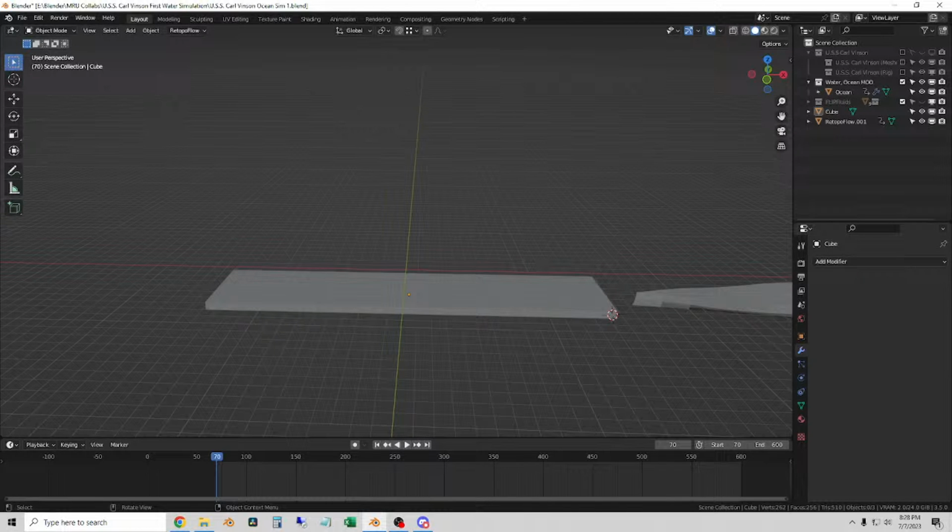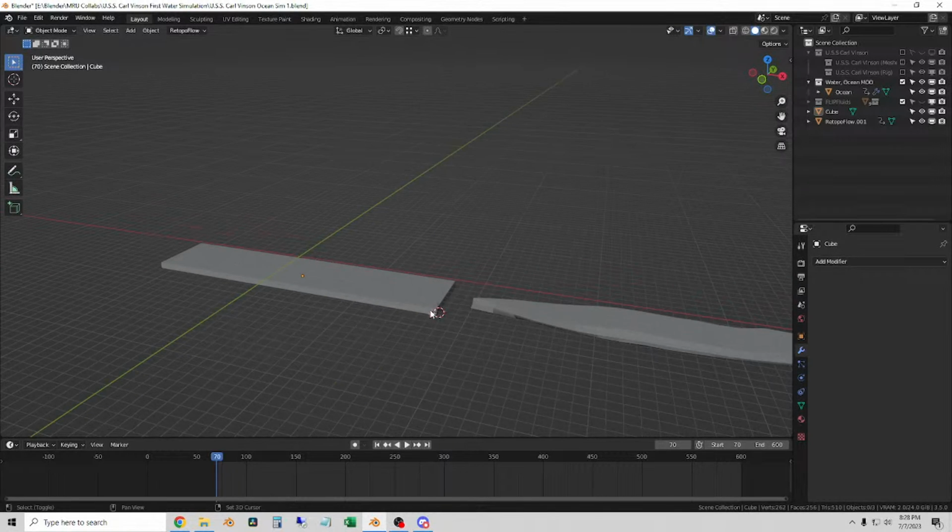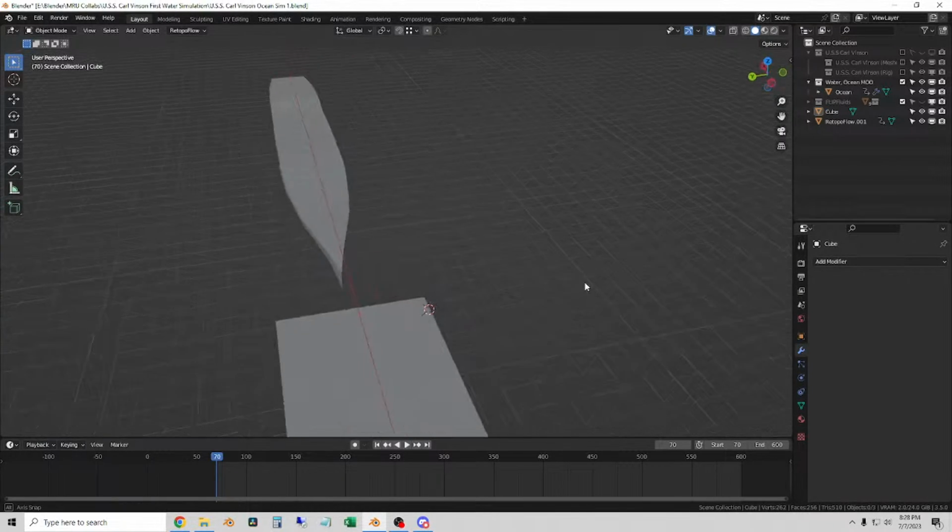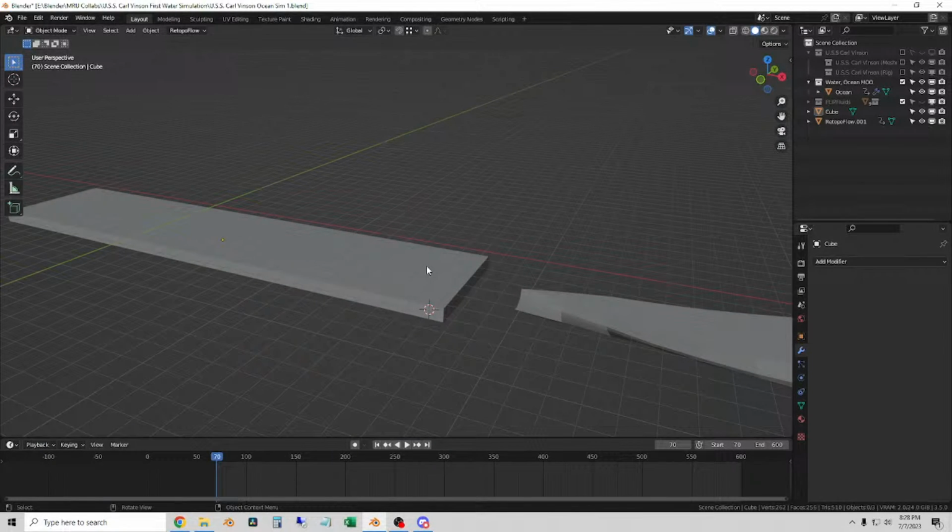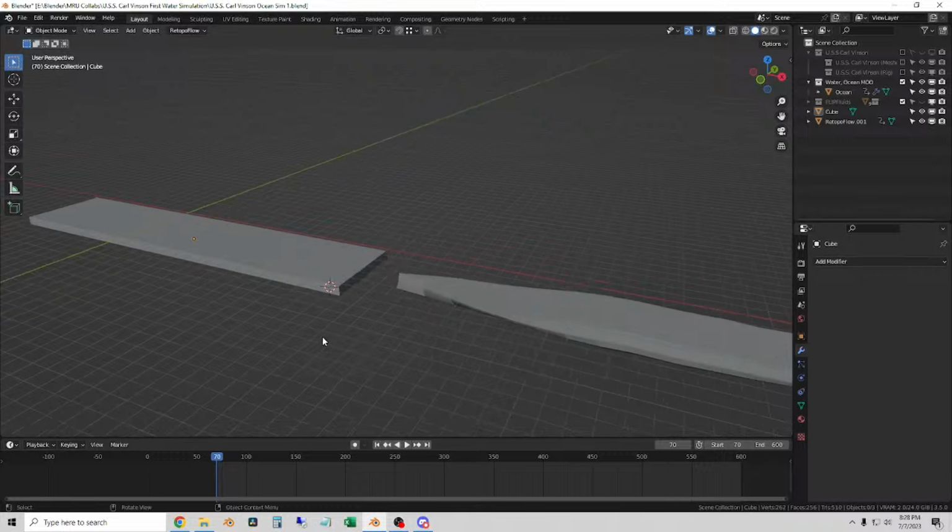Could make the ocean move while the ship is stationary. Yeah, I think so. And once it's baked, it's just an animated object, so it won't have any interaction anymore. So you won't be able to have it follow your ship, I guess. So we will have to coordinate back and forth to make sure that it gets done the way that it needs to get done.